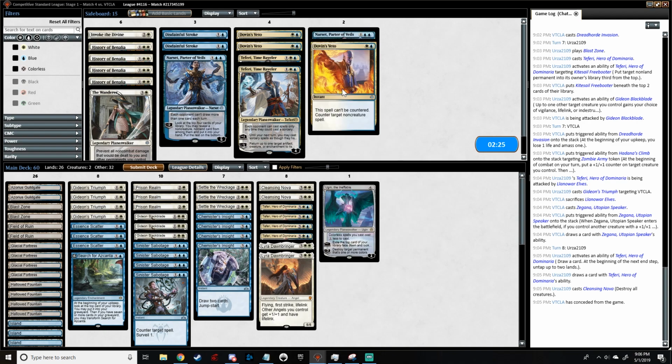I think we probably want to board something like this. I'm not sure Benalish Marshals are very good. The opponent is playing a Hedonist's Climb. Probably just gonna board like this, I think.